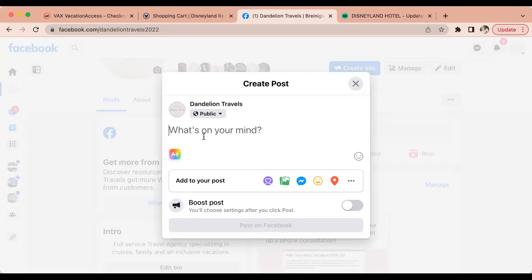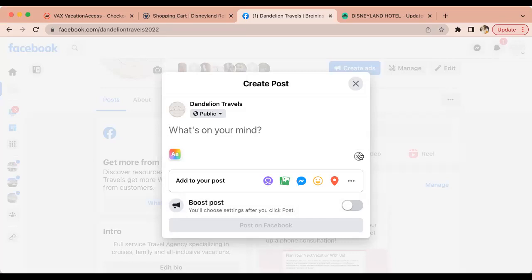Obviously, I'm in Pennsylvania, so a lot of the groups that I post in are either East Coast type or even local type groups. But you can even post in Disney types of groups, right? And I'll show you one of them that I'm a part of. Yeah, that would be helpful because I found a Disney group and they were like, no MLMs, no this, no that. And I'm like, okay, picky much?